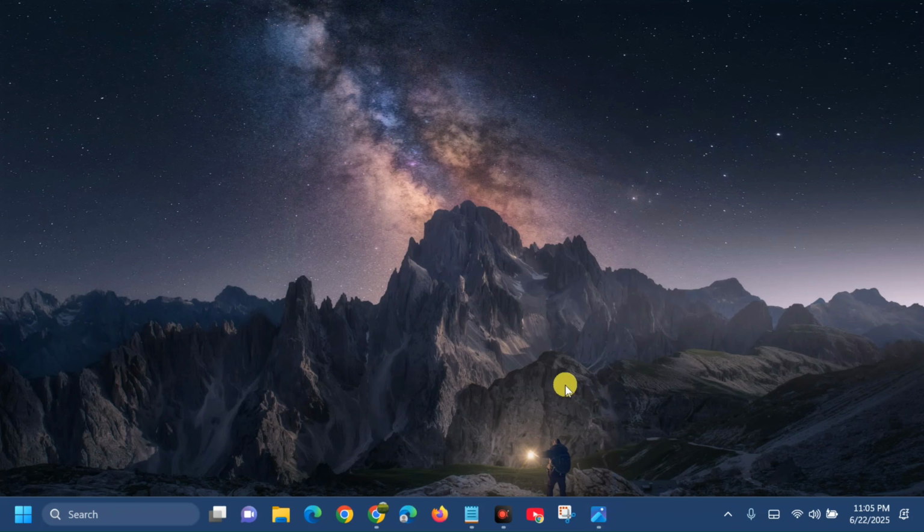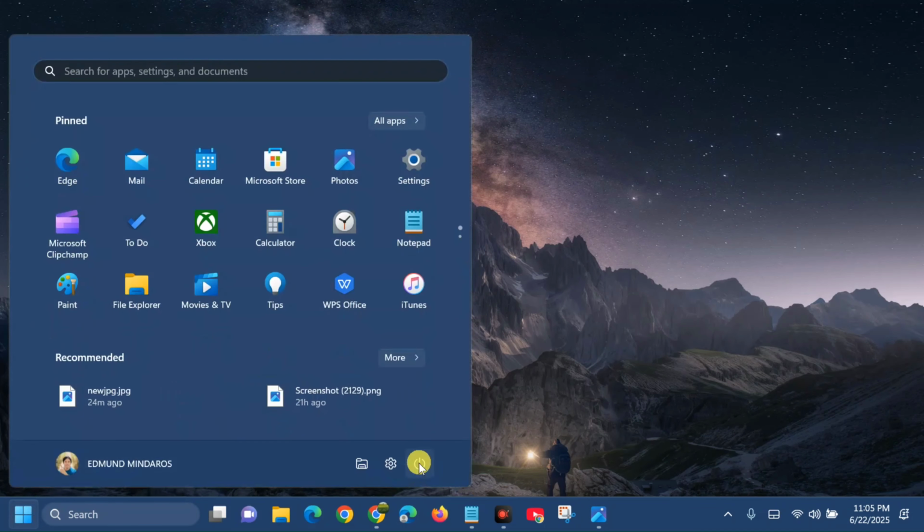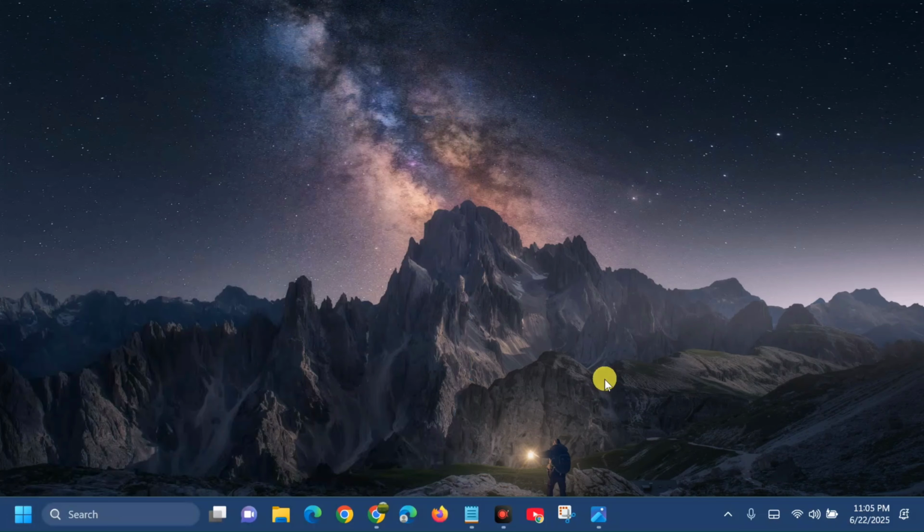The first solution we will do is to disconnect external devices. All you have to do is shut down your PC first. Click on the start menu, then click this button, shut down, and then unplug all external devices except for the keyboard and mouse. Then turn your PC back on and check if it boots normally. If successful, plug in the devices one by one to identify the culprit. Alright, so that's the simple solution.